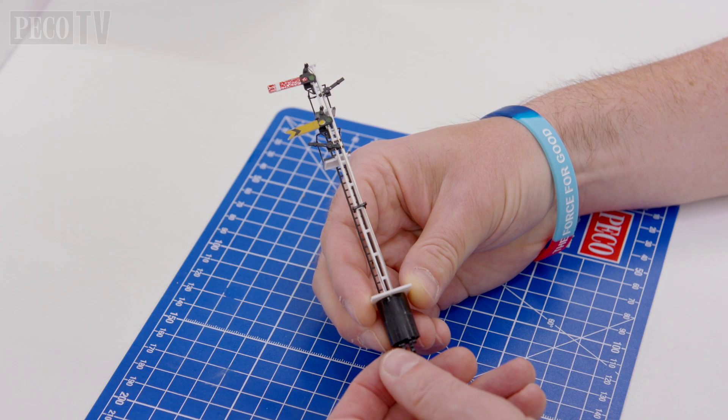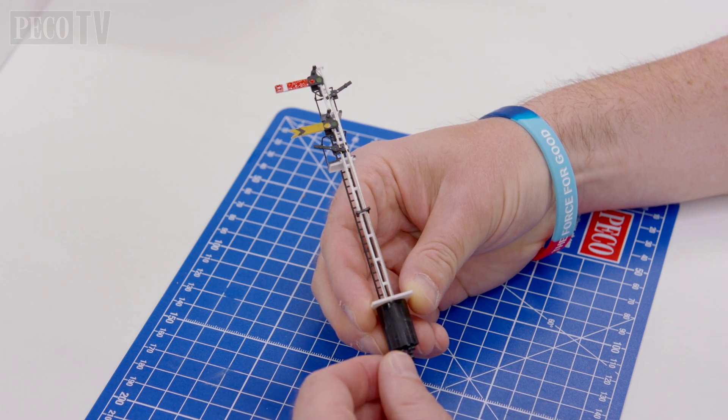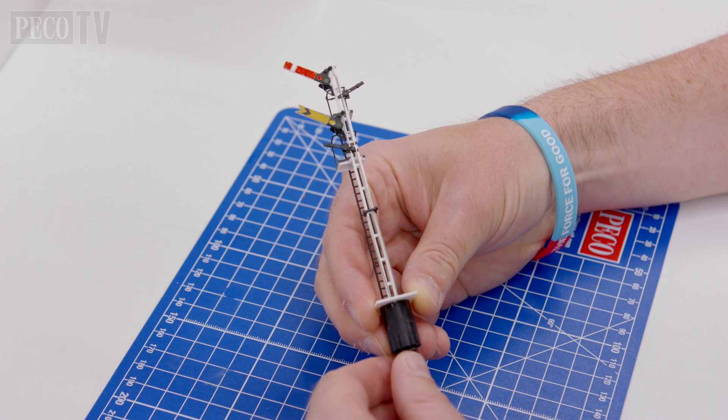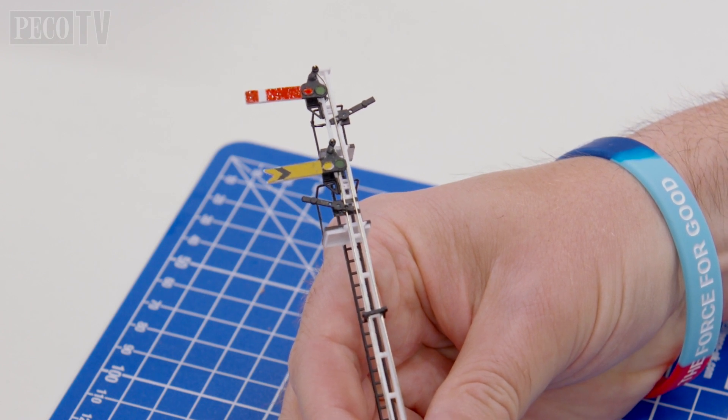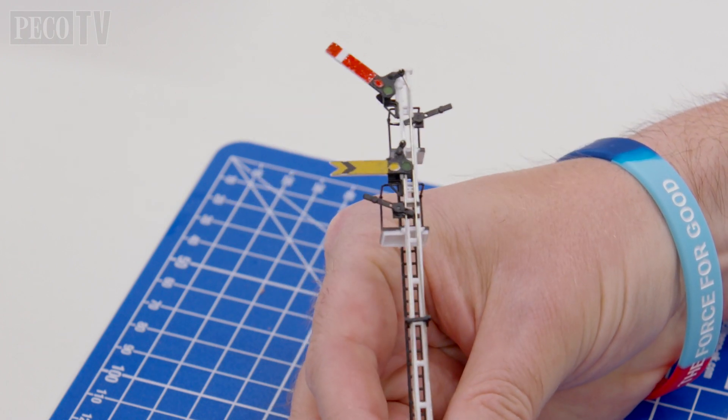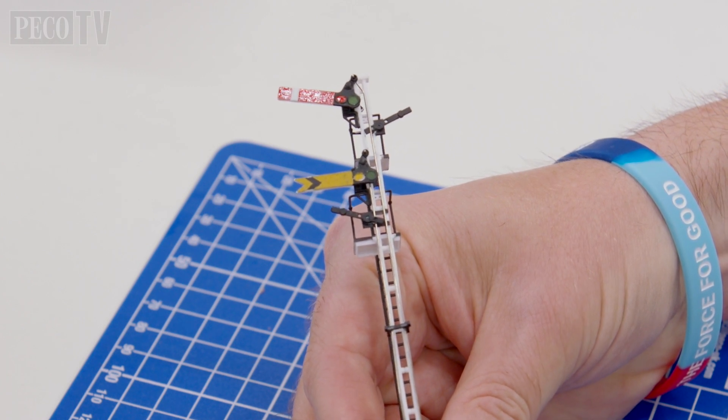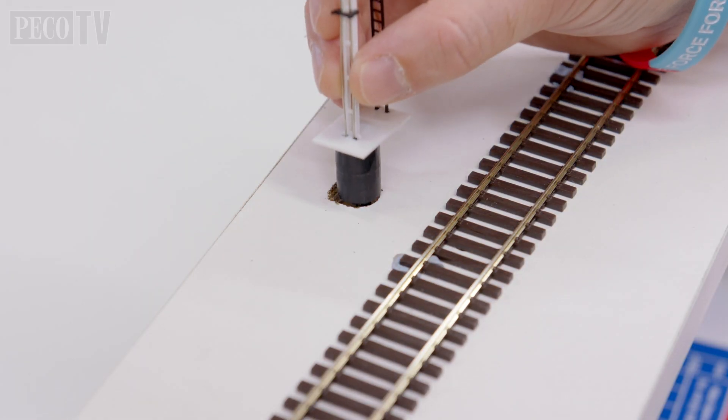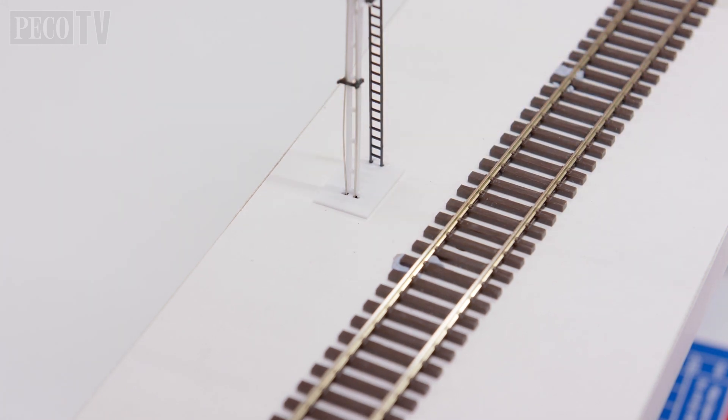In the next stage we will look at motorizing ratio signals using smart switch and for this particular demonstration we are using the Ratio 493 SR rail built signal kit. Having built the kit in a similar manner to the previous ratio kit featured, the SR rail built signals have options of having both home and distant signals that require two servos in order to operate. We start off by making a 13mm hole in the baseboard in the required position and fix securely the foot of the signal post in place.